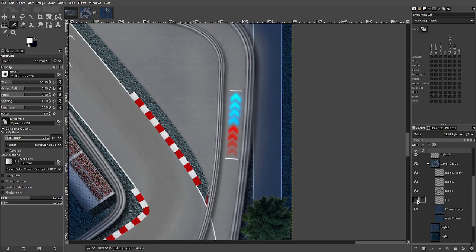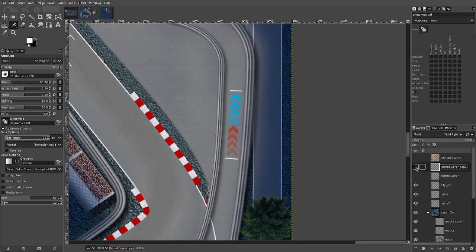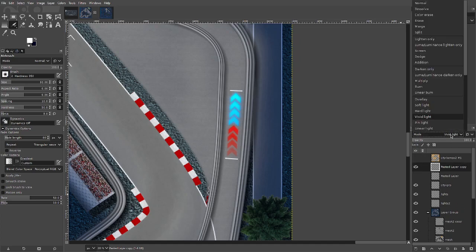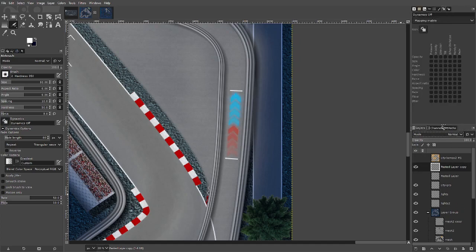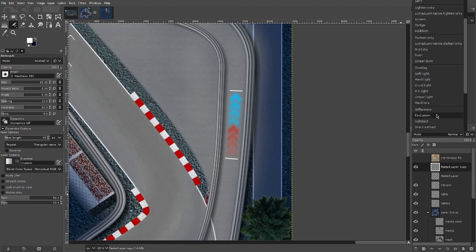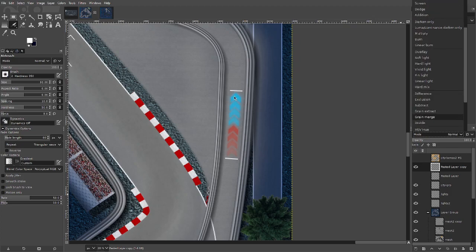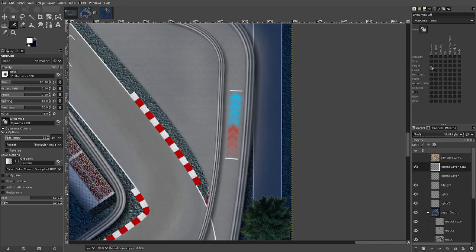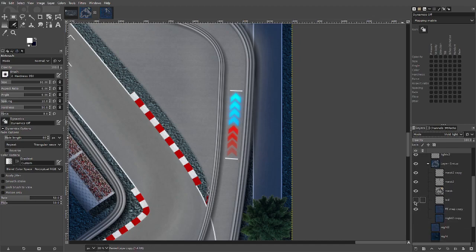Because if I remove the LED, you can see... I actually don't remember what exactly this was. I think it's just those arrows, and I made it vivid light just to make it stand out.